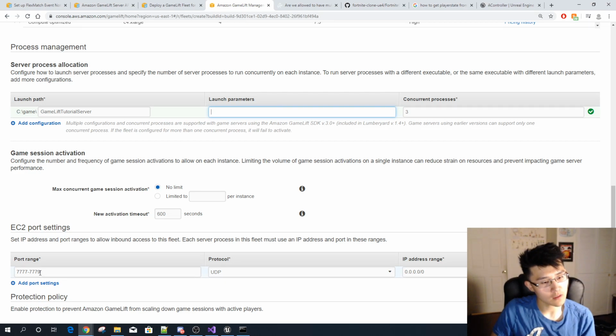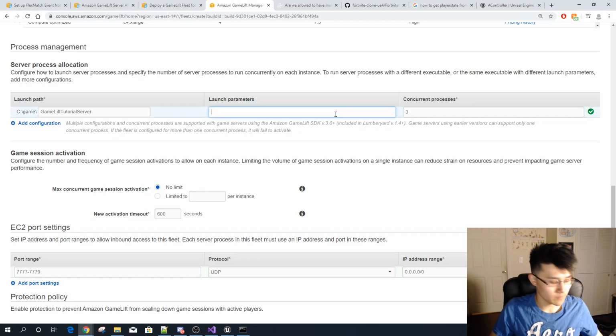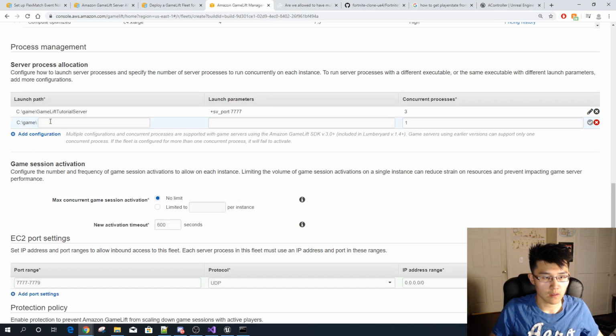So I don't even need to open up multiple ports theoretically. If I'm getting this right, what did I have before? I had this, and I could do the same thing, but now the port is 778. I could do 3.